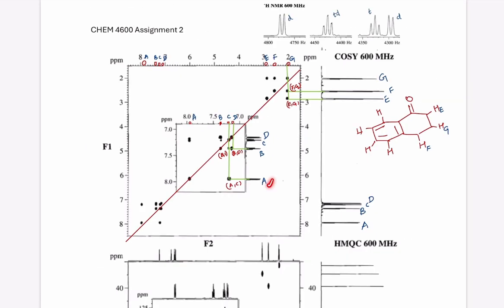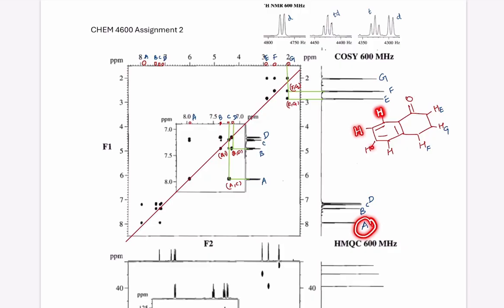In the aromatic region, we have 4 protons. And out of this, we can clearly see that this hydrogen right here is the one that should be in the deshielded region. Why? Because it's closer to the carbonyl group. So this should definitely be A. And also it confirms with our structure, because this hydrogen right here should be split as a doublet, okay, because there is only one neighboring hydrogen.